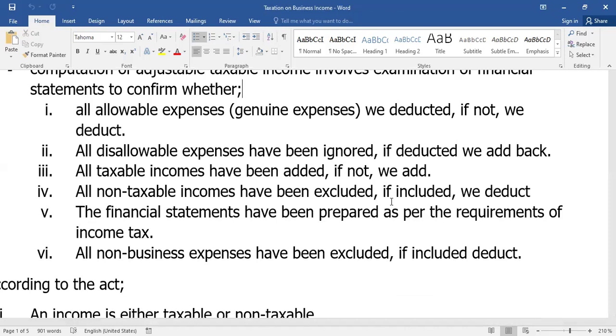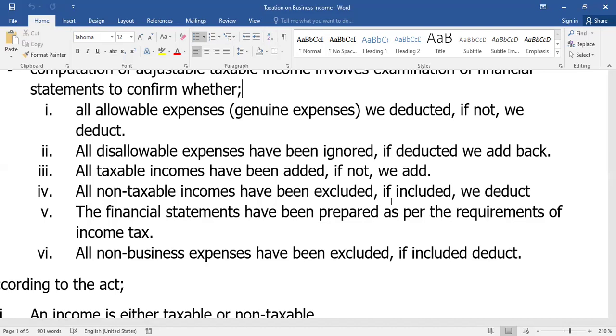The reason we are adding back is that when you look at the initial computations of the financial statement as given by the examiner, and then down there they are giving you some narrations, the examiner is trying to bring a sense of you seeing whether these disallowable expenses were used in the computation of the taxable income. They reduced the total income, and because they are not recognized by the Income Tax Act, we should be adding them back to increase the taxable income.